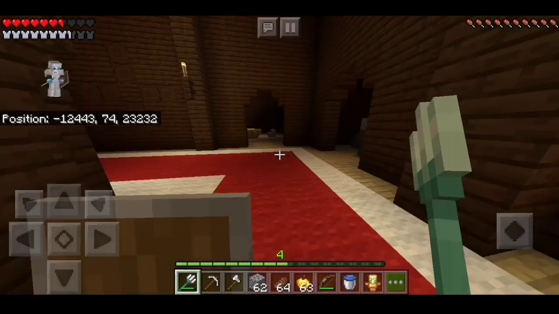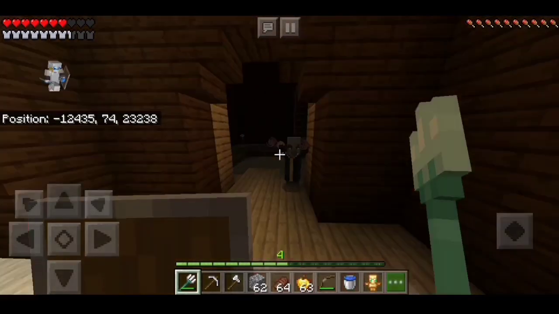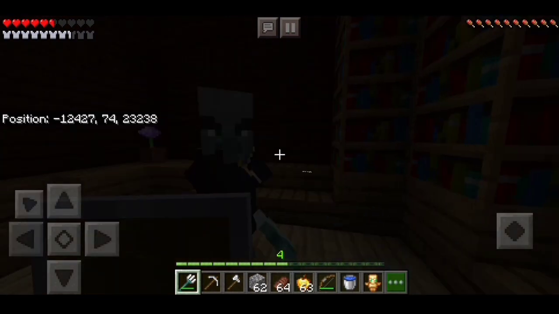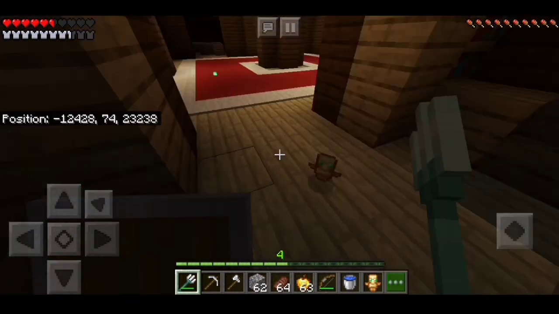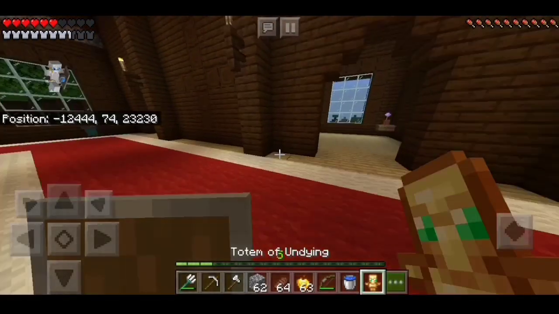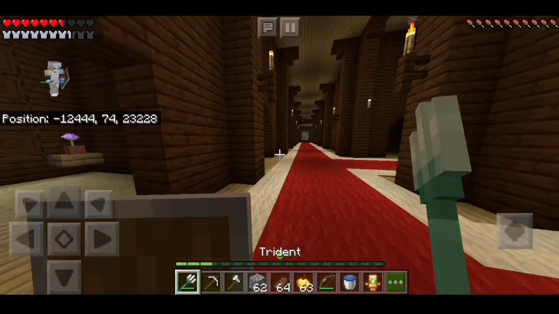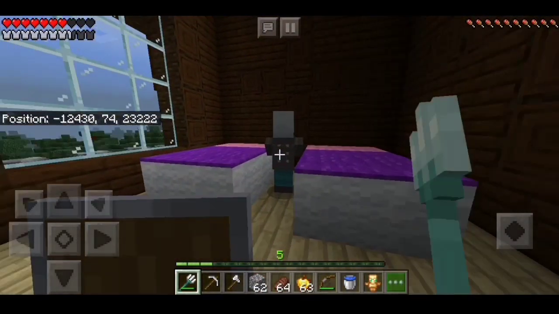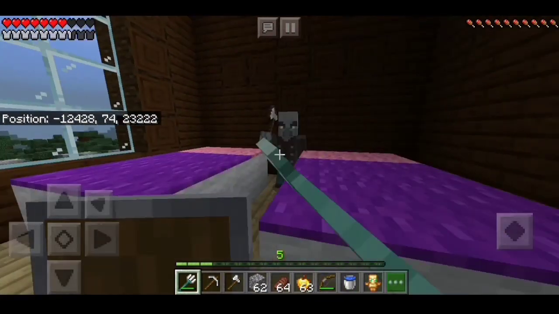Was that an evoker? Yep, that was an evoker. But I got a whole head of the evoker and his nose got burned. Okay, I killed an evoker. That's pretty good. And I got the totem of undying, but I already had one. I also had one, but let's ignite.